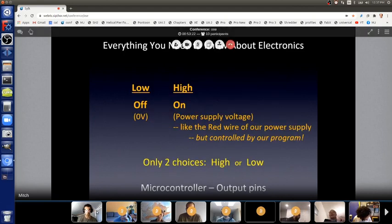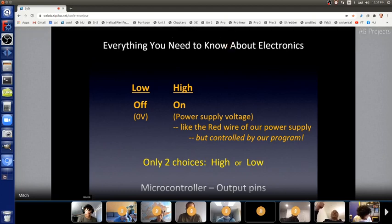And once it's an output pin with one line, the next line or any other line later, you can say, yo, microcontroller, that output pin, pin 13, make it high, turn it on. And then later, you can say, turn it off. And you can do that with very precise timing, if you care about it. Or you can just say, yeah, it's been on long enough, I don't care how long it was, now turn it off. But it's just a line. You have a line for turning it on, a line for turning it off.